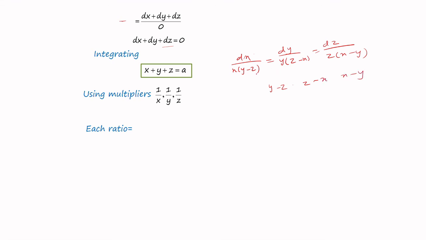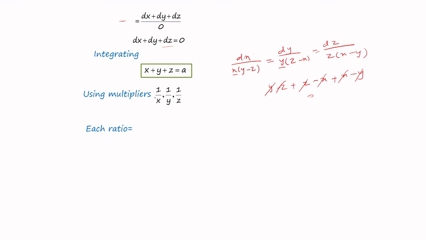This alone is left out here, isn't it? So assume that this is not present in your ratios. When you add these terms here, minus zx plus z plus y minus y plus x minus x get cancelled, you get 0. So how will you eliminate this x and this y and this z?